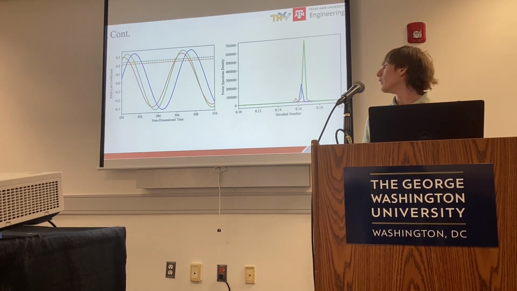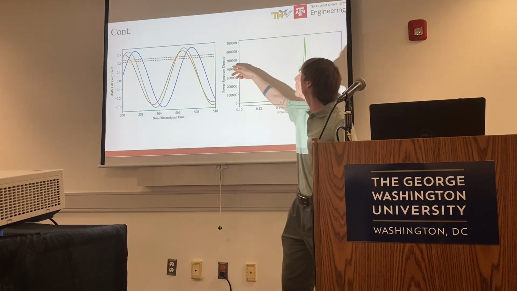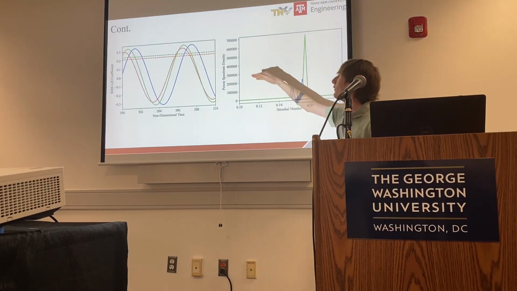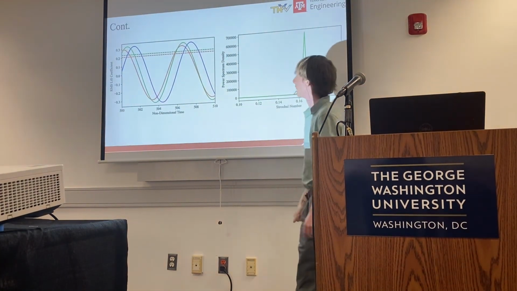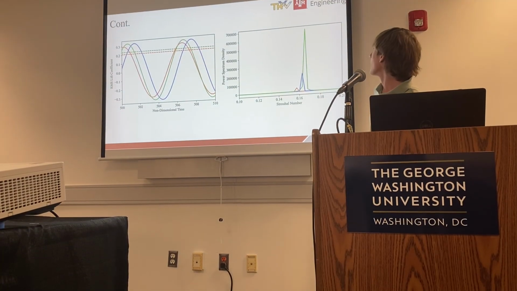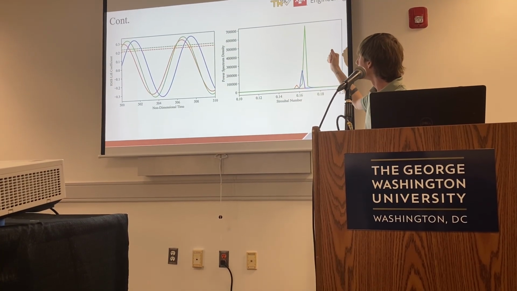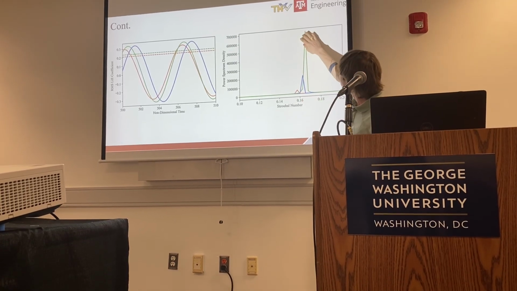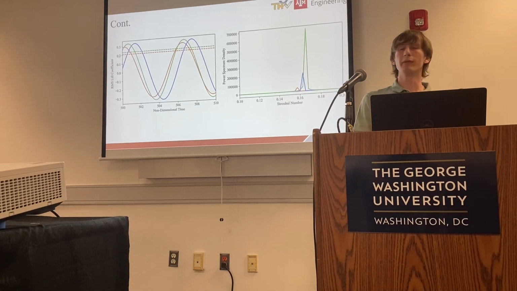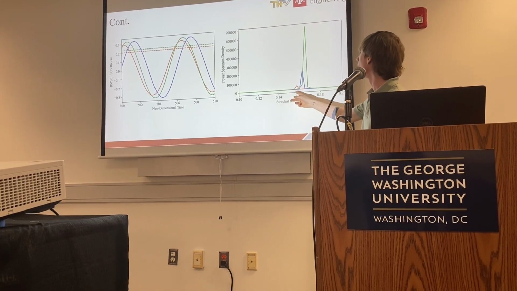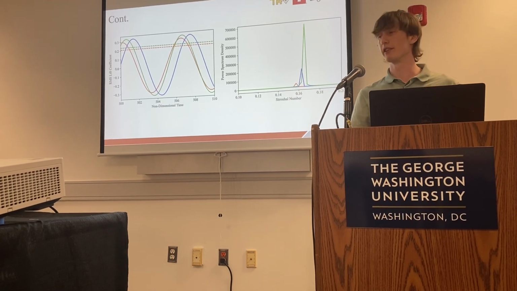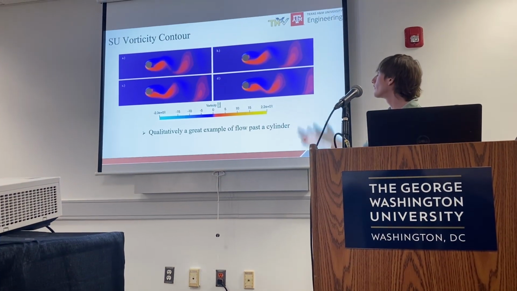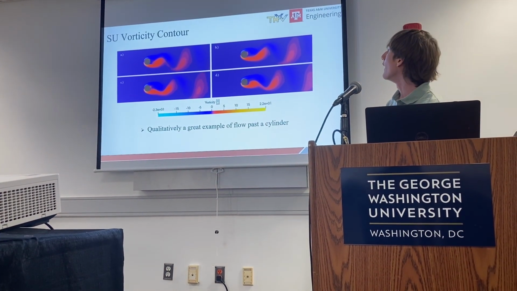So we can see here the lift, and the RMS lift. The medium mesh and the fine mesh are basically overlaid on top of each other, although the fine mesh is still a little bit higher than the medium mesh's RMS value. And a power spectral density of all the frequencies in this simulation is shown here. We can see that the highest power spectral density correlates to the most likely frequency mode. And so we see the frequency, the Strouhal number, is slightly increasing for each mesh until we reach this value that compared well with the literature values.